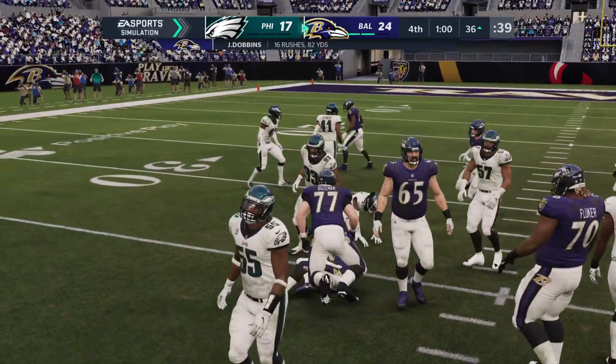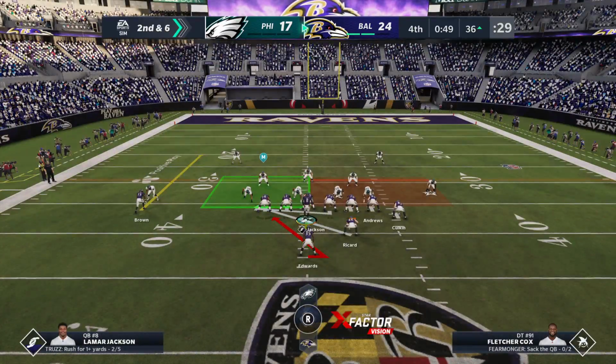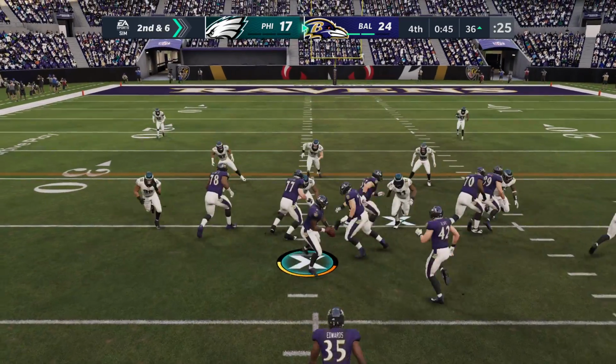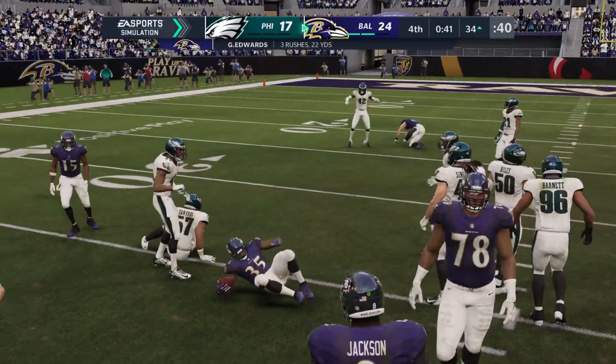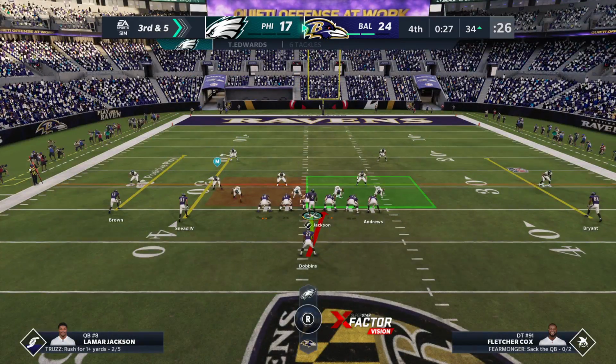And here he'll be brought down a little shy of the 35 at the 36. And give him 4 yards there. It'll be 2nd and 6. A gain of 4. It's now 2nd and on the counter, it's Edwards. Call it a gain of a yard, and it's going to bring up 3rd and 5. Ball carrier. Charles, why didn't they just take the knee there?